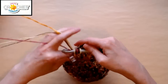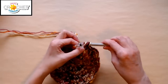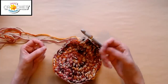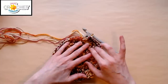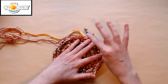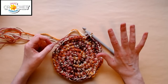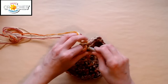Feeling good, feeling good. If you're working on this project and you start to feel tension or pain anywhere in your hands, because remember I said you're wrangling a lot of yarn, you're trying to keep stiff tension, you're holding a bigger hook than maybe you're used to. It's a lot for your hands and your wrists and your shoulders and everything to take in. So just put it down, make your notes about what row you're on, what stitch you're on, use your markers for help, and take a break, do a little hand yoga, a little bit of stretching, and come back to it later, because you don't want to hurt yourself. That's the last thing you want to do. You don't want your favorite hobby giving you pain.